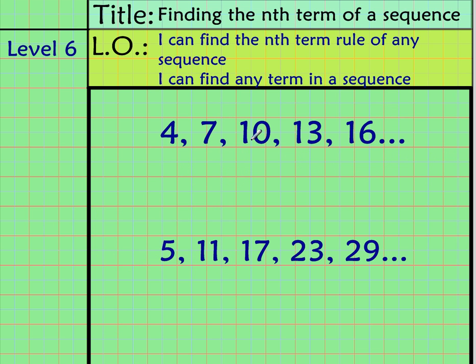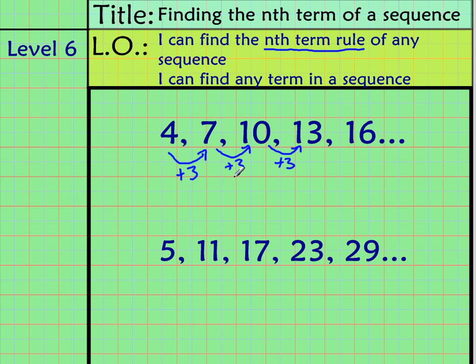Okay, so here's our sequence again. 4, 7, 10, 13, 16. Ignore the one down the bottom here. We're going to deal with that one in a second, okay? Now, to work out this nth term rule, we have to do several things. The first thing we do is we work out what's the common difference in my sequence. What's happening here? You can tell me almost certainly that it's going up in 3s, plus 3 each time.